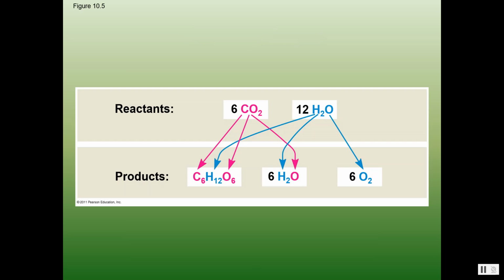So when we talk about the reactants of photosynthesis, we have carbon dioxide and water. And what we're going to create is glucose, more water, and oxygen. So the water that we end up with is not the water that we start out with. We split the carbon dioxide and we split the water. And in that case, we can see how the products are sort of combinations of both of those two reactants.